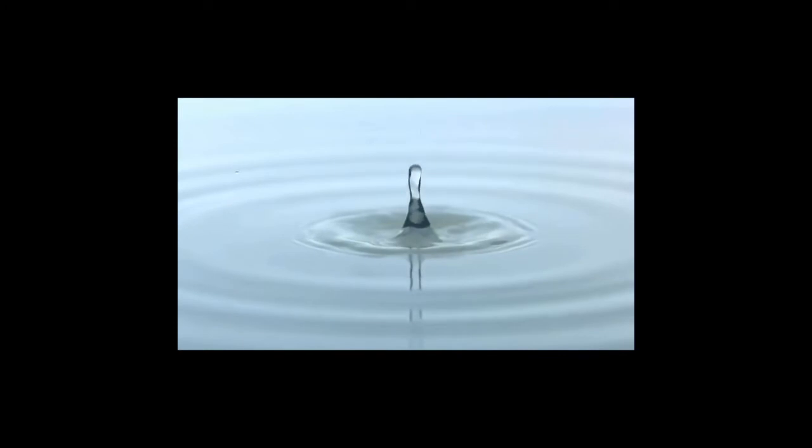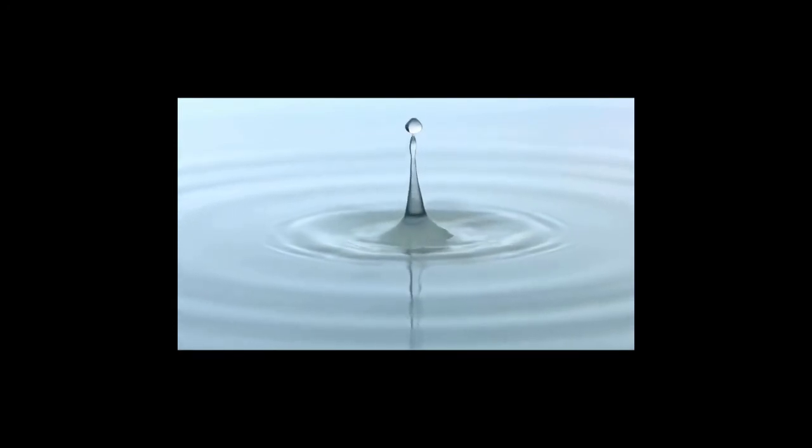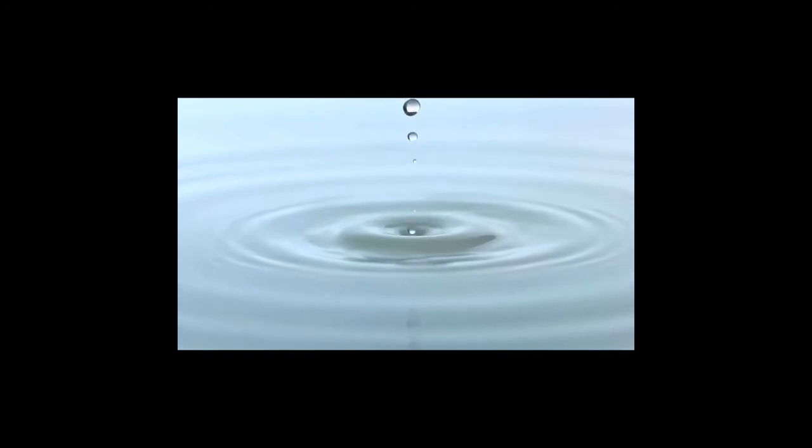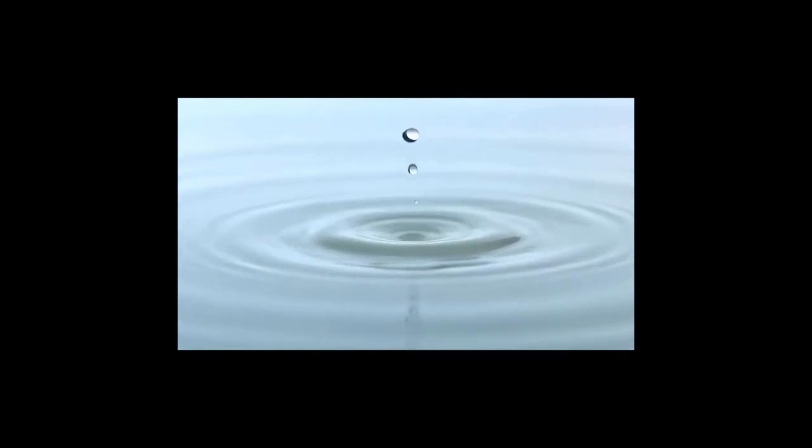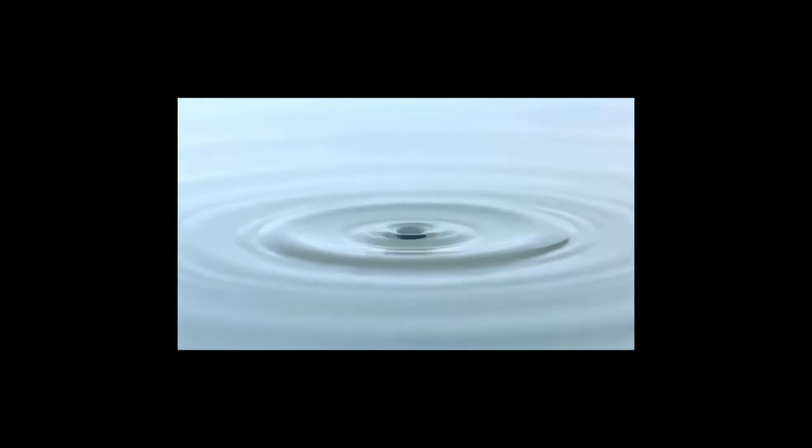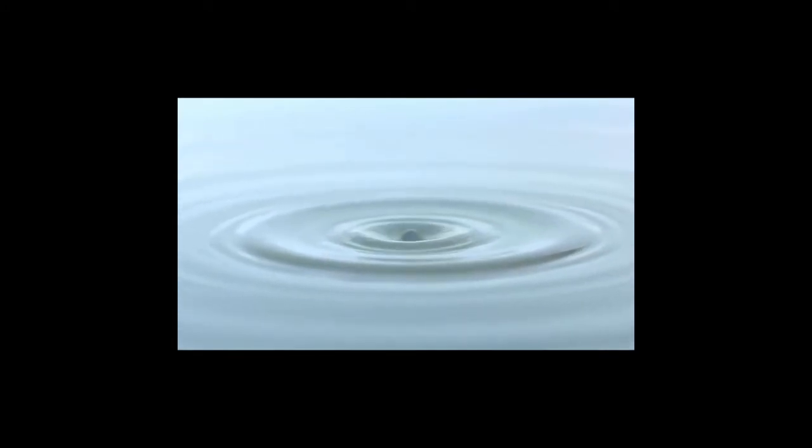Drop anything into a pond and you can see the ripples moving outward in concentric circles. From this experience, it may be easy to conclude that each wave starts out as a small circle that gradually grows into a larger circle. But that isn't really true.